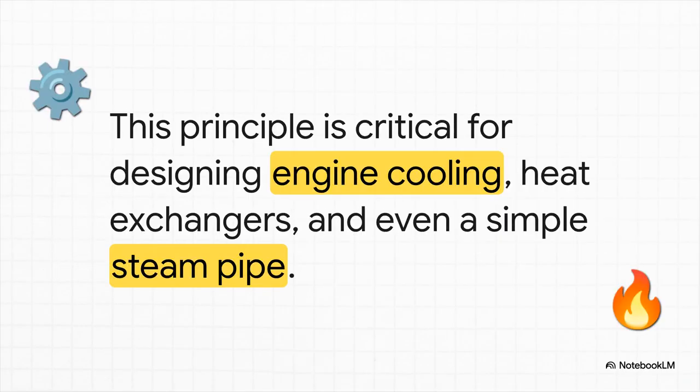And this isn't just theory. This idea is at the heart of so much of our technology. It's how we design the cooling systems in our cars. It's essential for the giant heat exchangers and power plants. It even explains something as simple as why a steam pipe loses more heat on a windy day. If you can master the flow, you can master both force and heat.